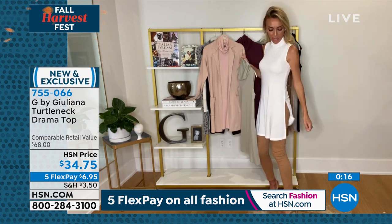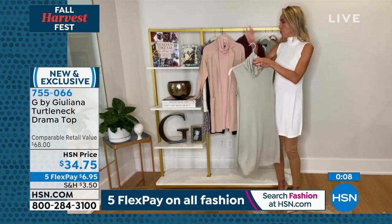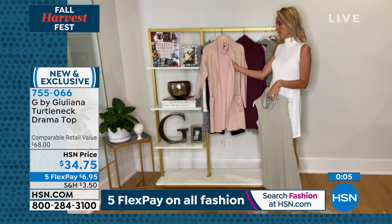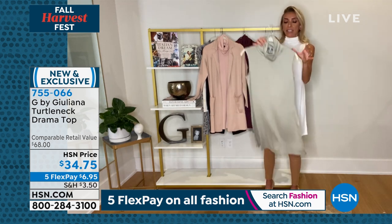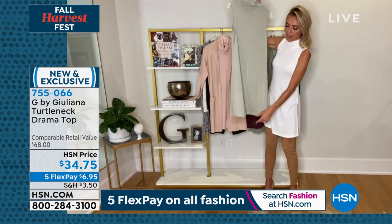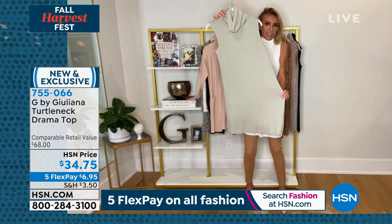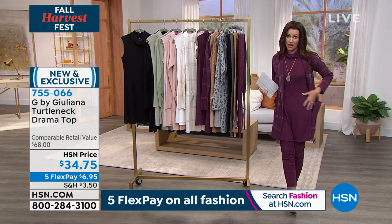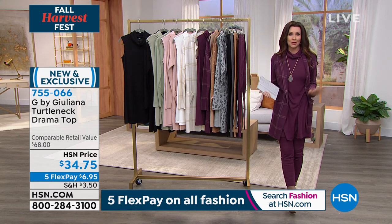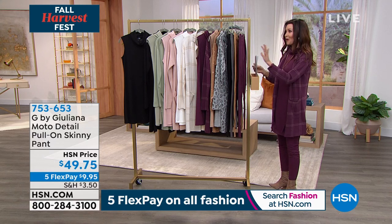The side slits make this a winner in addition to the super soft fabrication. Whether you do a monochromatic look or pair a plaid with the matching turtleneck, definitely grab one. That center back seam shows the beautiful tailoring and great fit. Everyone goes bonkers over the lightweight hachi knit, and this new silhouette in it is brand new.